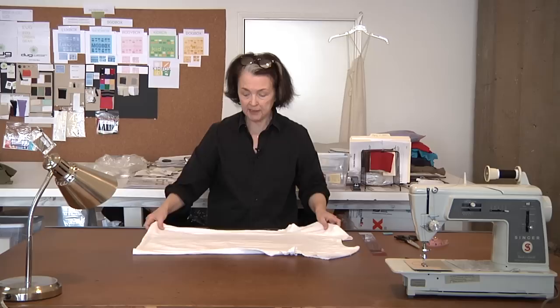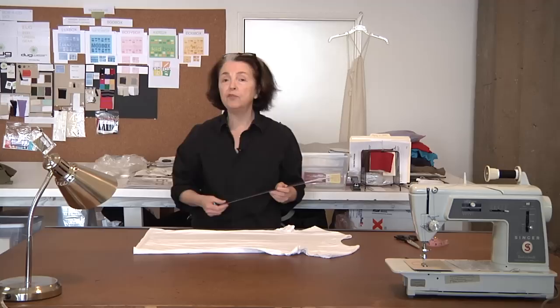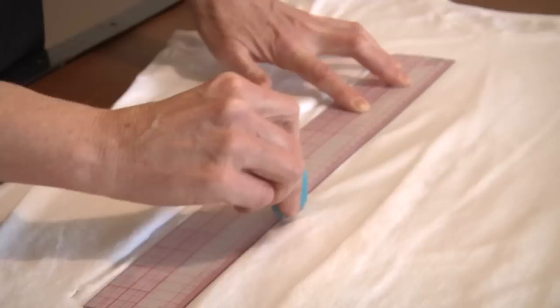So let's get our materials ready. Spread the t-shirt that you've collected. Make sure you smooth out all the wrinkles so everything is as clean and smooth as you can possibly get it. Then taking your straight edge — you can do this freehand if you're feeling very creative — but I like to lay it out and with my tailor's chalk or pencil make that guideline straight down the grain of the back of the t-shirt.